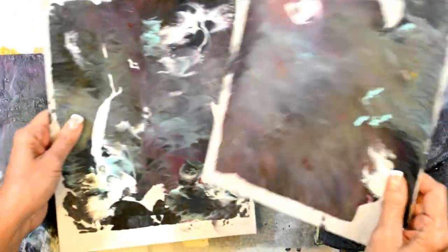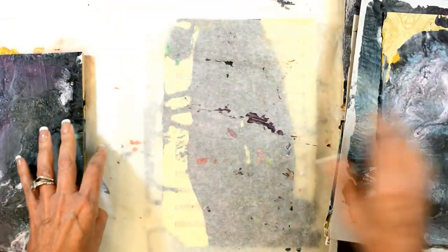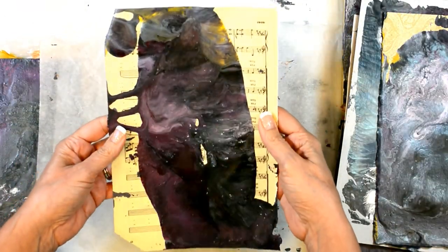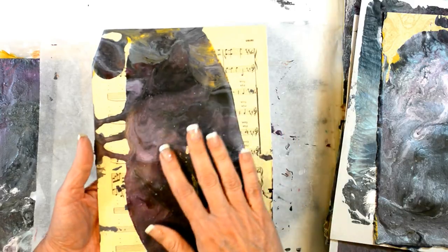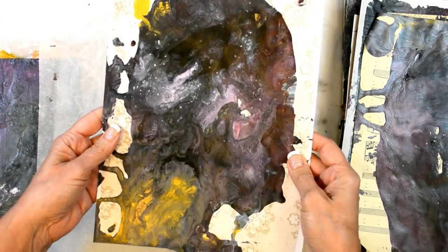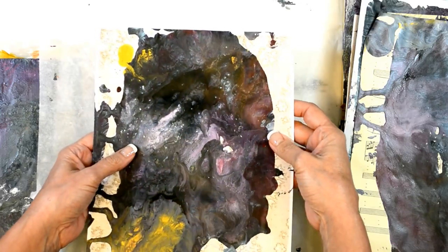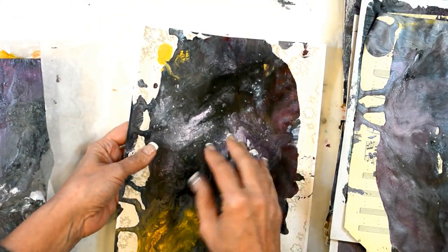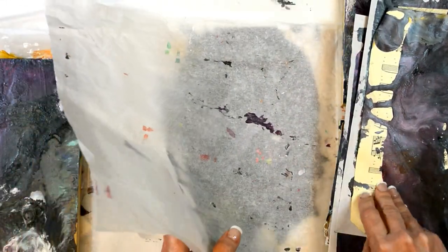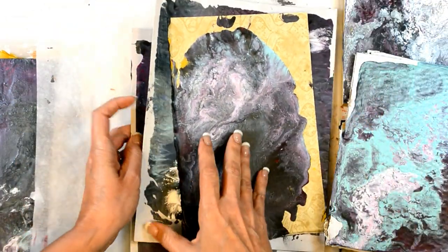This is along the lines of my jelly print. Just happiness. Some of these are still wet and I've got them in between. They're not complete, but look at that. I don't think the camera will show you exactly how wonderfully fantastic these are. This one's still pretty wet. But oh, that's like the galaxy, or I don't know. It just makes me happy. So those on papers, on scrapbook paper, all yes, yes, please, and yes.